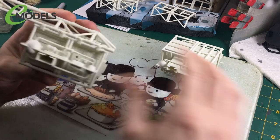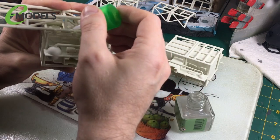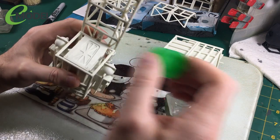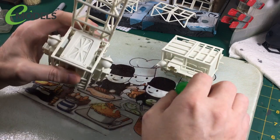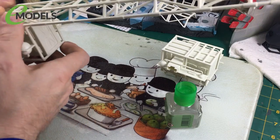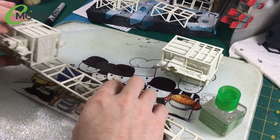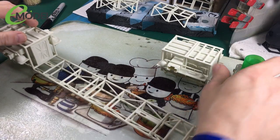And I'm going to squash that down, get some in here, get some in there. Apologies if this is going off camera. Get some around the back. And now, it won't be 100% locked in place because obviously there's glue in there that needs to dry. So that's that one in.